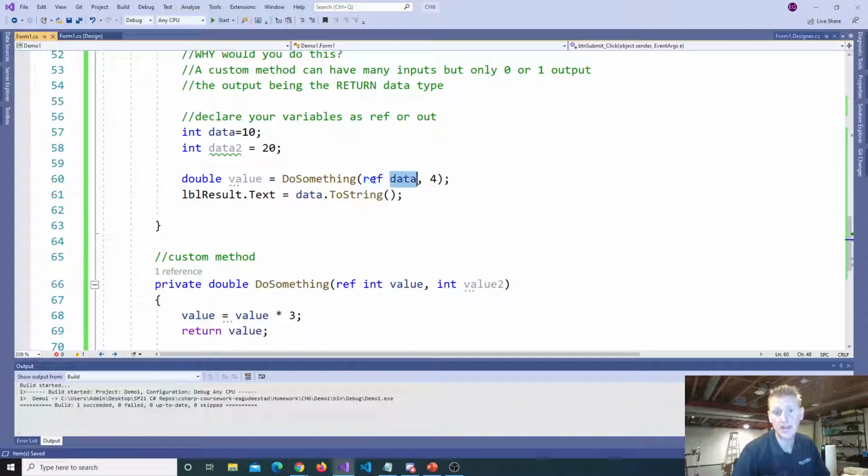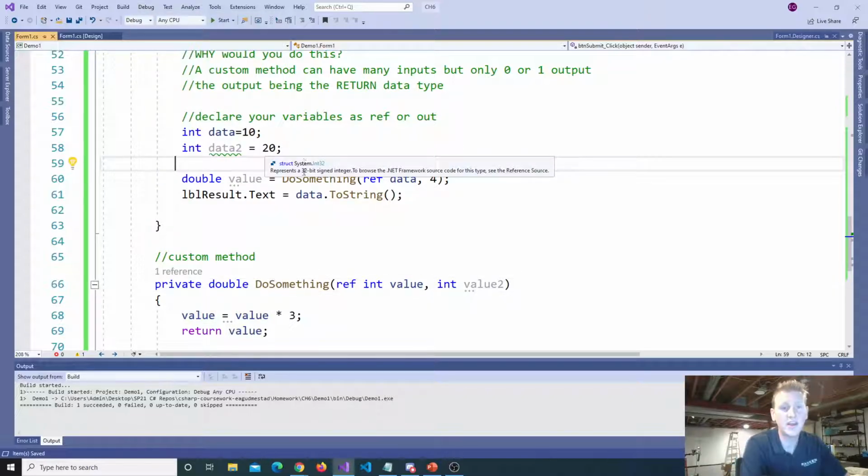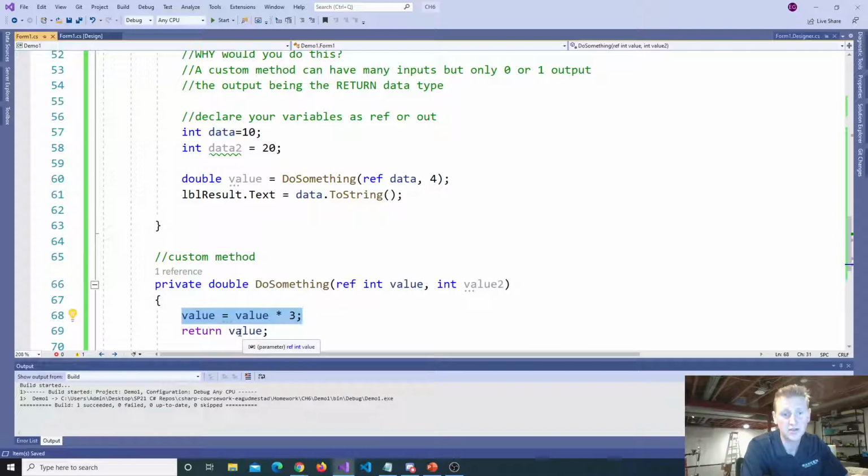And you do that in the method call. So here's the output. The output should be 10. We pass 10 into value. 10 gets tripled. It doesn't even matter that we're returning this value of 30 because we're not using value. We're just outputting this data variable.